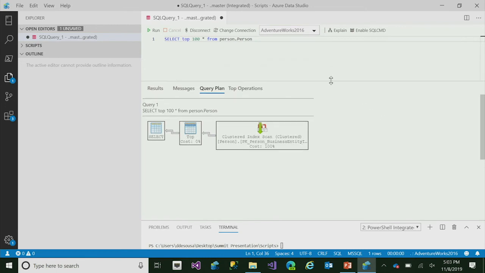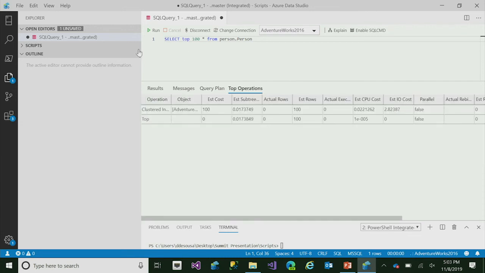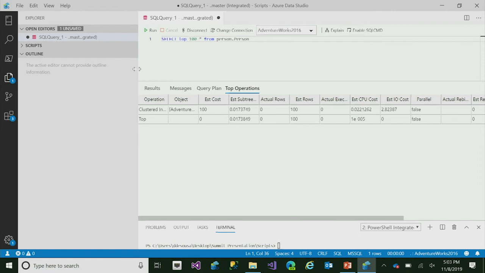There is an extension from SentryOne that, when you click on the explain, will bring the Plan Explorer.